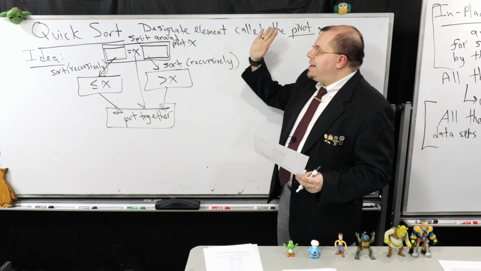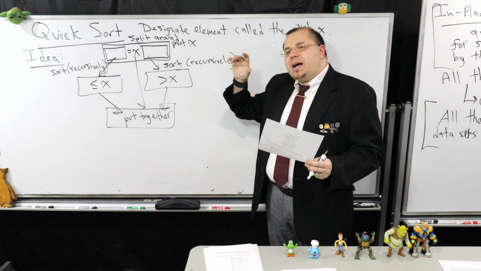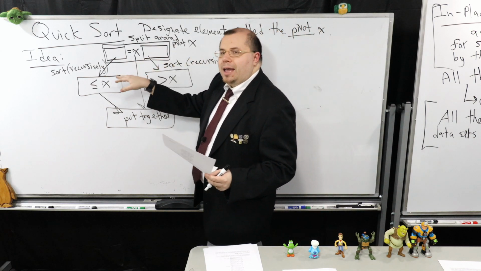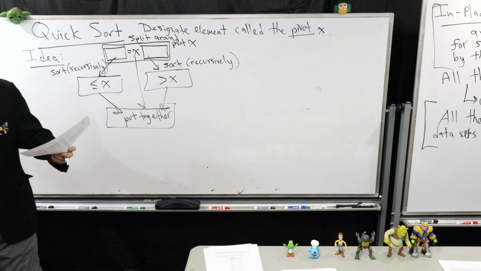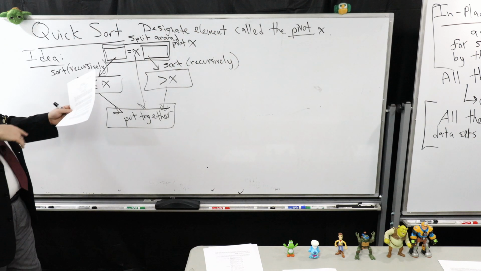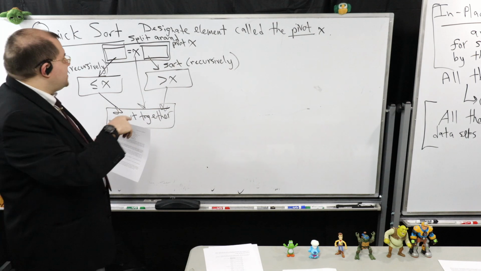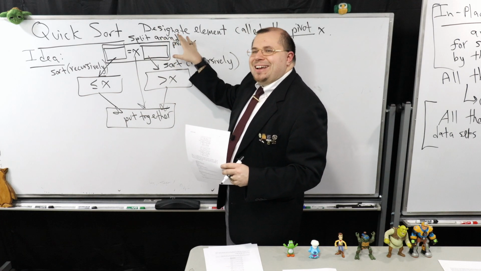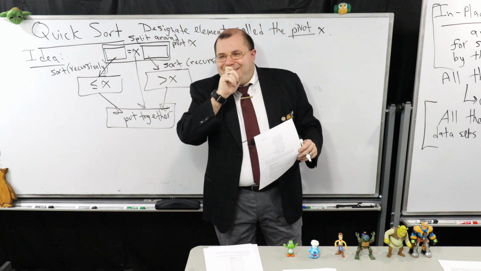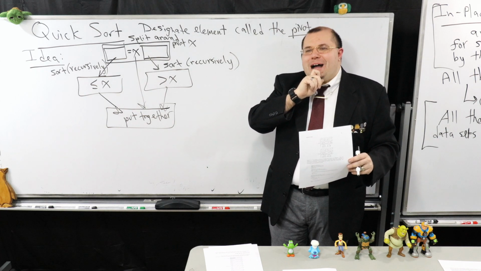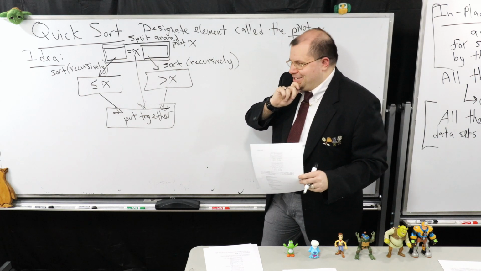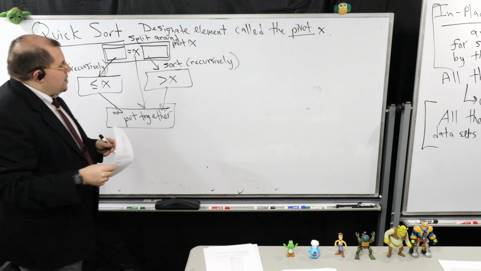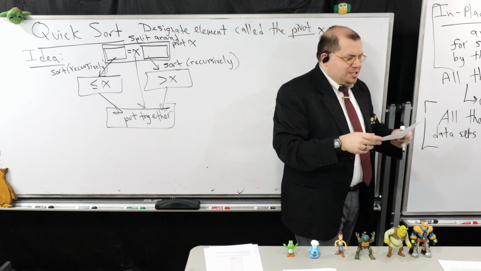So I'm going to designate an element, the pivot, and then my job is to arrange the elements so that all the elements that are less than or equal to X are on one side of the array, kind of like my picture. It doesn't have to look like this. And then all the other elements are going to be greater than X, on the right side. I like the intuition somebody pointed out that it's kind of like binary search. I'm going to bring up something about that probably next class when we get to it. But I want to walk us through the idea here.